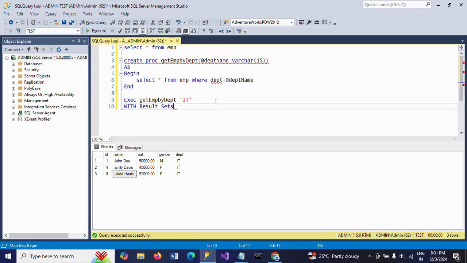With result sets, I am typing here instead of ID. In the result I got only ID. I want to display EMP ID, integer. Next, name I want to display as EMP name, varchar with length.